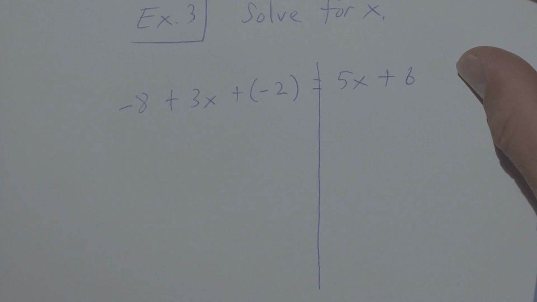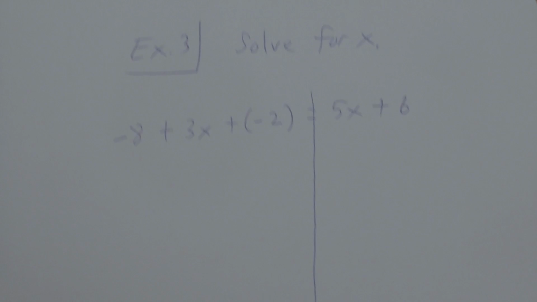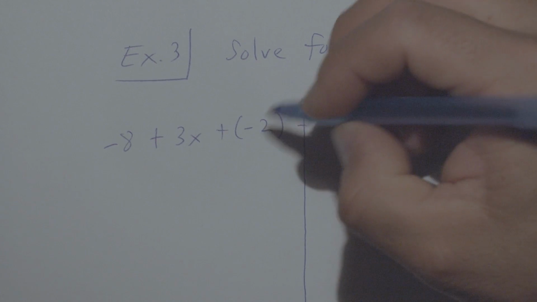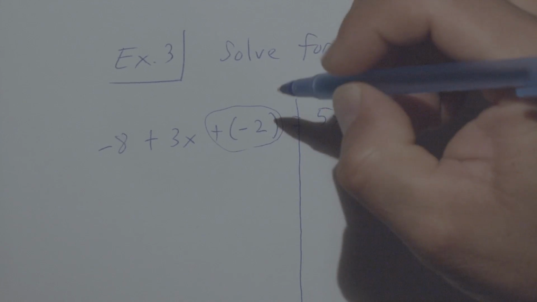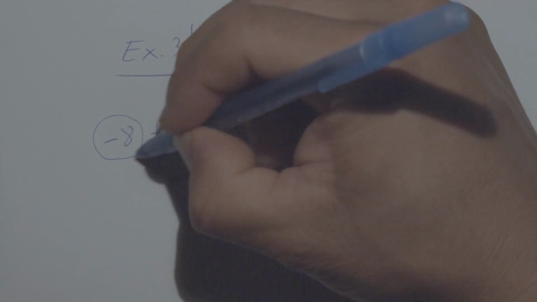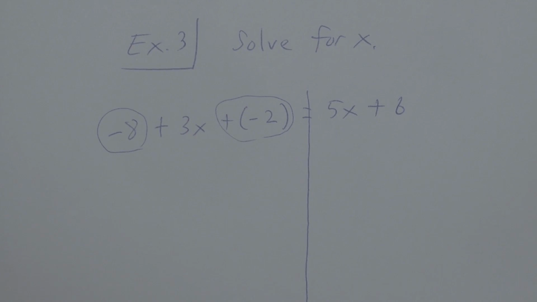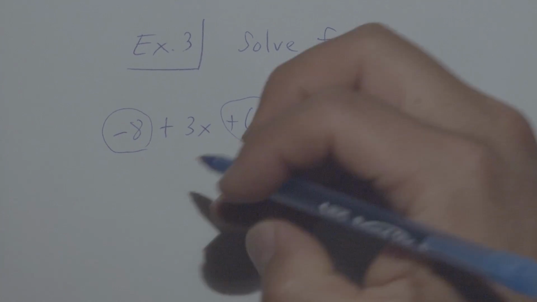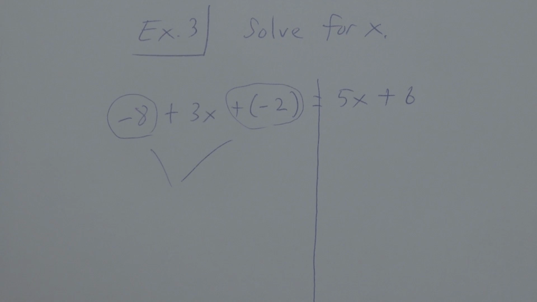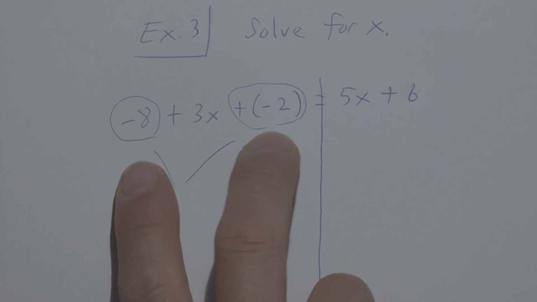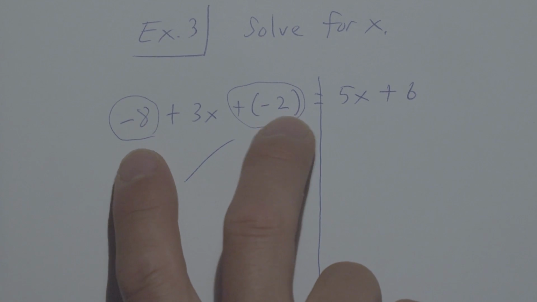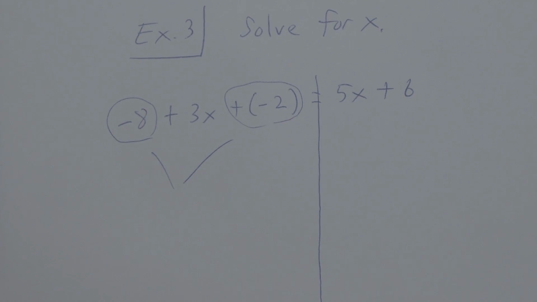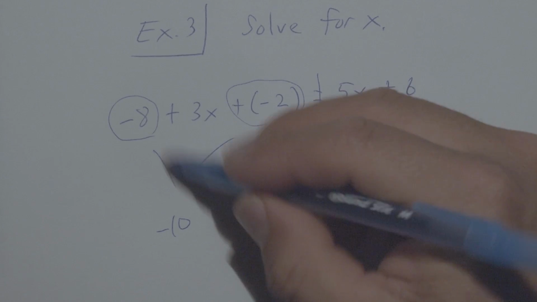This time, remember the video we talked about like terms? Check this out, man. There's like terms here and here. They are on the same side of the equal sign. So when like terms are on the same side of the equal sign, we don't need to make them disappear. Remember how we used to do this, right? So we're going to add those two. They're the same sign. We're going to add the absolute values, which is 8 plus 2, that's 10, and keep the sign. That's going to be negative 10. You see that? So that's going to be combined.